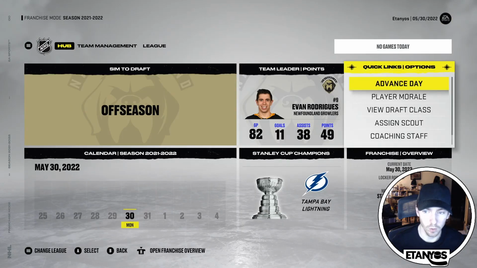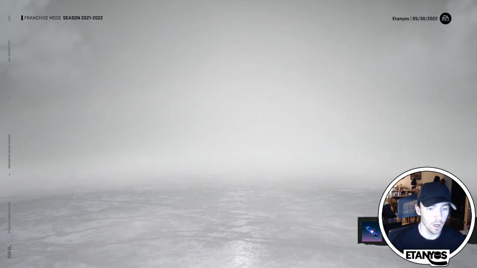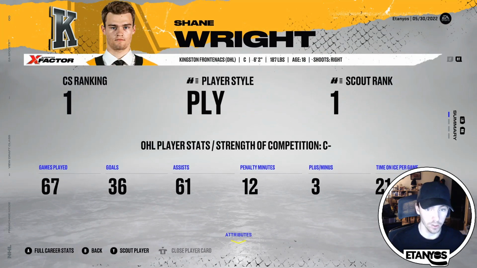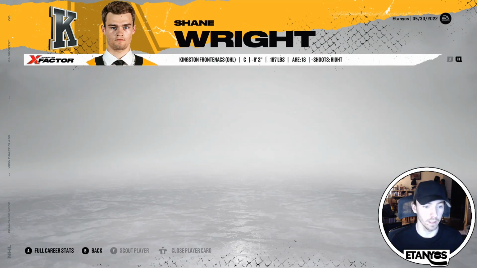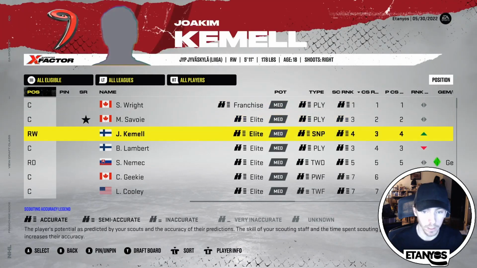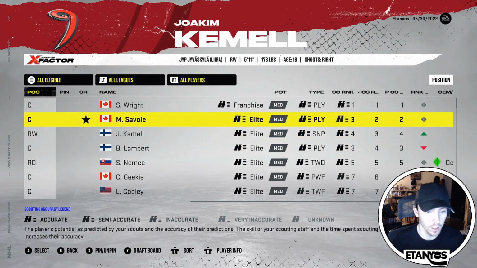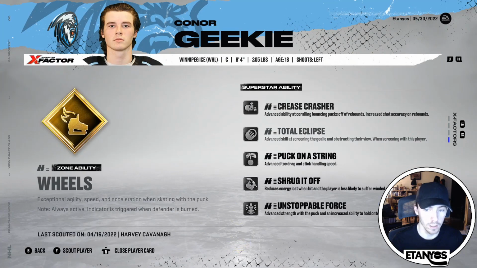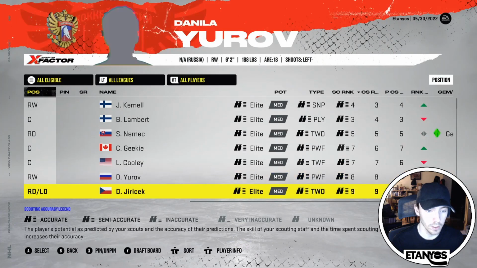So guys, this is pretty much where we're going to wrap up this episode. Just looking at the draft, hopefully we can win the lottery and land Shane Wright. If we do, that would be fantastic. If we don't, maybe we end up picking up a winger or another center like Lambert or Savoie, somebody like that, or even Conor Geekie. He would be a decent power forward, even though he is probably a year out or so.